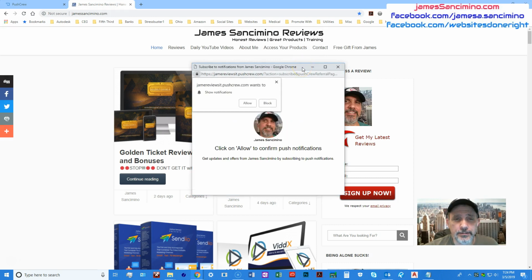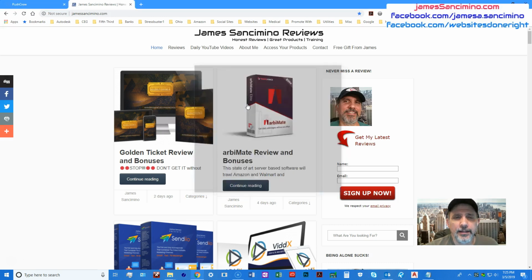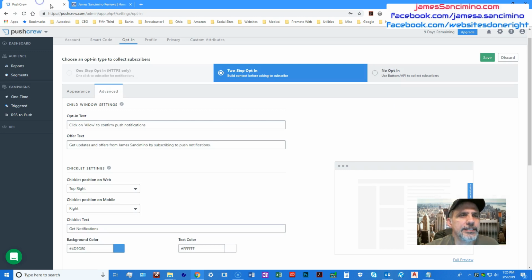This is a double opt-in. So the person has to go to their site that pops up, pushcrew.com, and has to allow again, right? And once that happens, they're in. So now when I send a notice, I'm going to get it every time on either computer. I have a computer on the side of my desk and in front of me, so that I'll see what they look like when I send them and how quickly they pop up, etc., etc. Anyway, so this is what you can do.